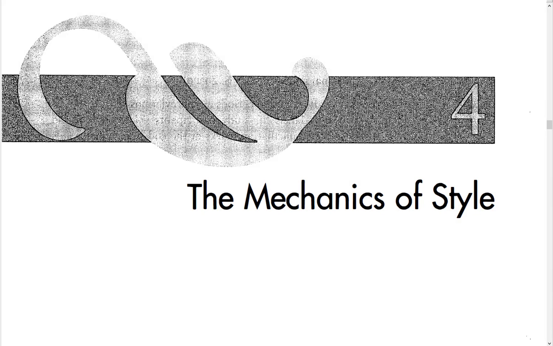Chapter 4 is the mechanics of style. One of the things that style manuals always do is talk about things like grammar and spelling and italics and punctuation and when to use underlines versus bold. This chapter is very important because the APA style manual has a lot of big specifics on how we are supposed to do things. And so when it comes down to it, we always go back to this chapter when it comes to style issues with your writing with APA.